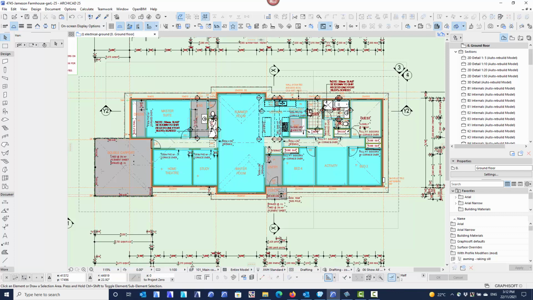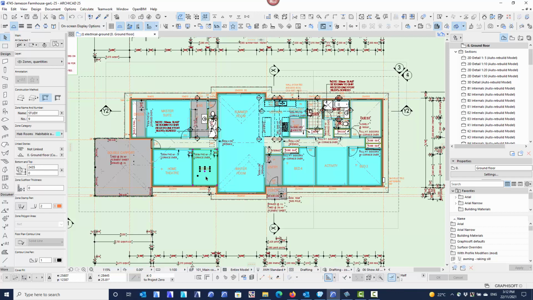I've left a couple of rooms here without zones just to show you how placing a new zone with the label automatically works. This is what we would have if you had zones in your old jobs. You'd have a zone with a zone stamp, and as mentioned, that zone stamp is in the same layer as the zone, so it's either on or off.